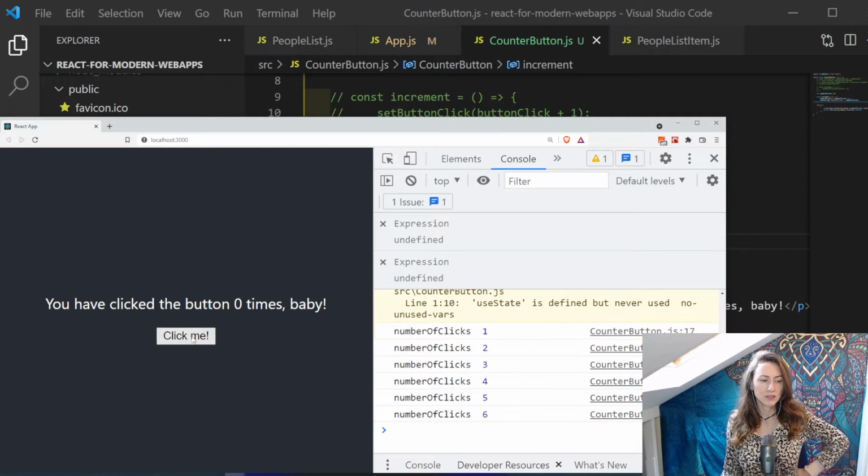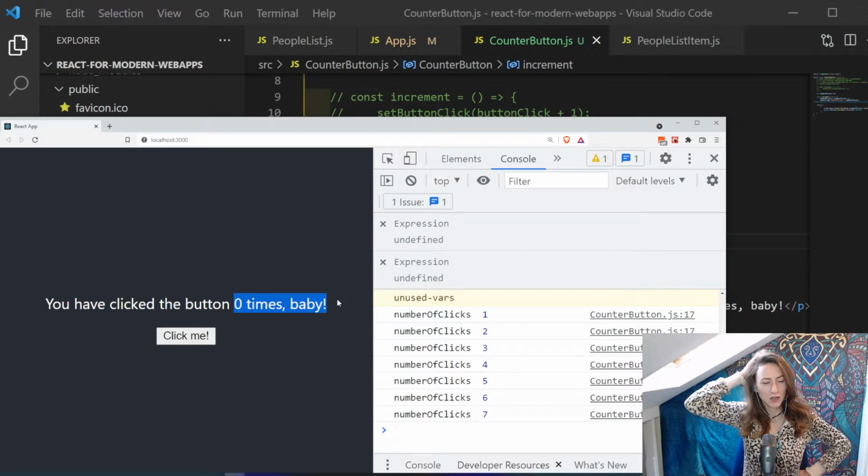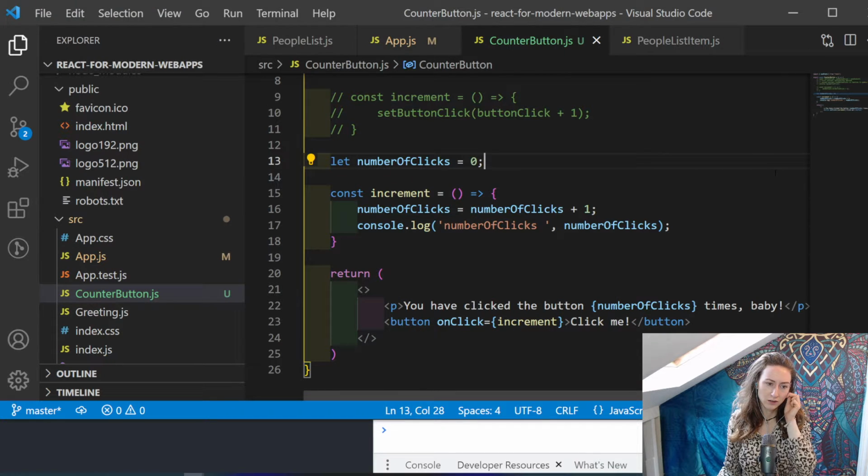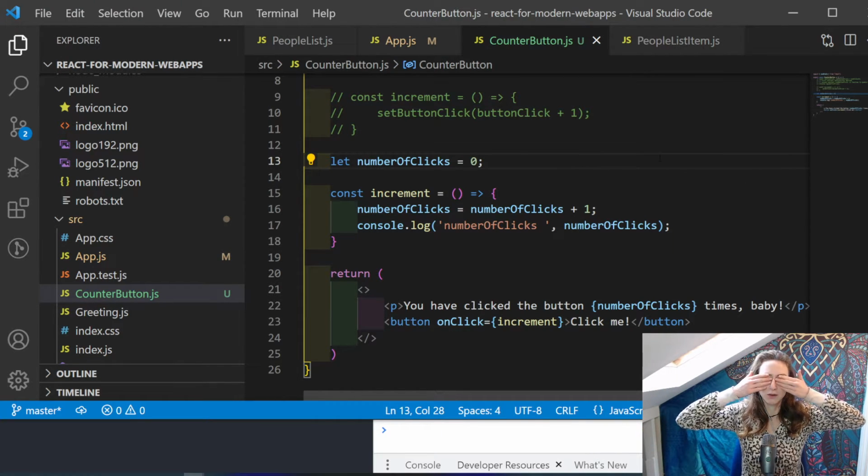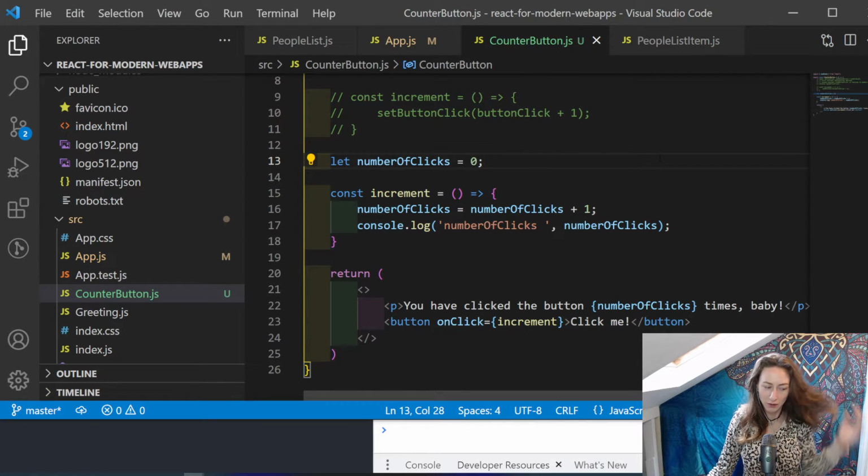Oh, so it's still incrementing it, but it can't show it back to the page, and this is because, okay, let me try and have a guess. I don't know. Oh my god, this should be apparent, I feel. Now I'm thinking about it too much. Need to think less. Let the inspiration come to my brain. Oh, I really feel like I should know this. Anyway, we're going to learn. Then we'll know it, so it's okay.